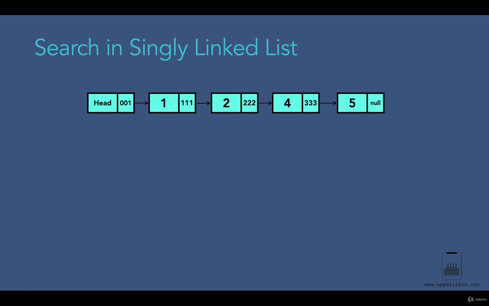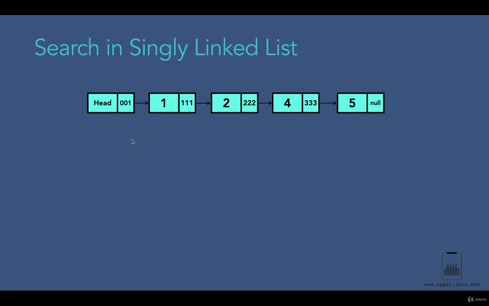Alright, in this video we will look at how to find a node value in a given single linked list. We use traversal to search in a given linked list. The only difference is, here as soon as we find the searched node, we terminate the loop and exit. In the worst case, we might travel from the first node to the last node as we did in traversal.